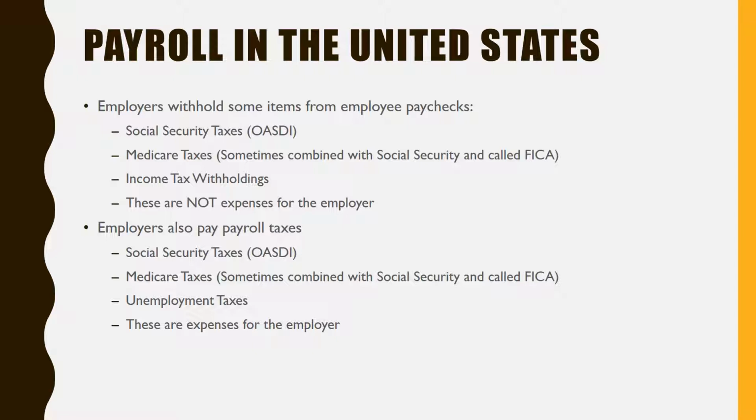The employers, though, do have some other payroll taxes. They also pay Social Security tax. So whatever you pitch in, the employer also pitches in. So the government gets almost 12% in Social Security, half from you, half from the employer. Medicare taxes at 1.5%. Again, the government really gets closer to 3% because the employer matches that.